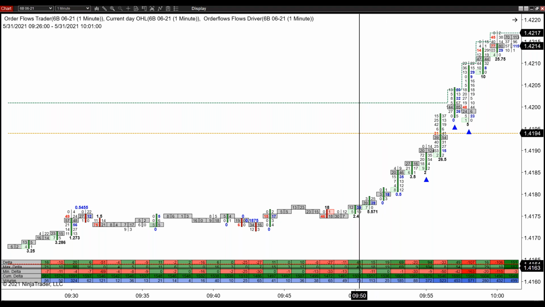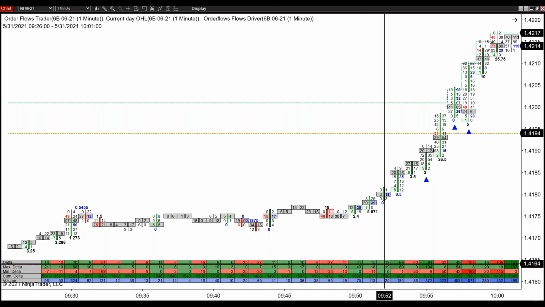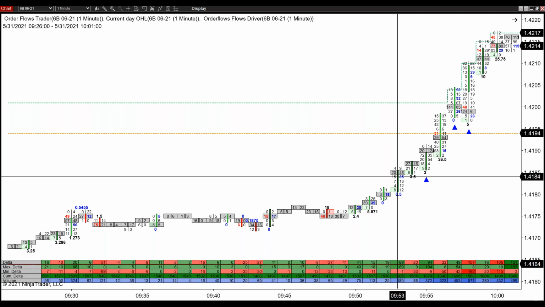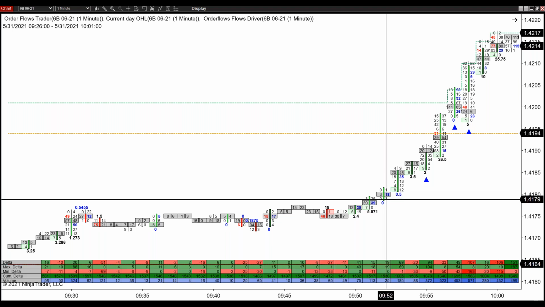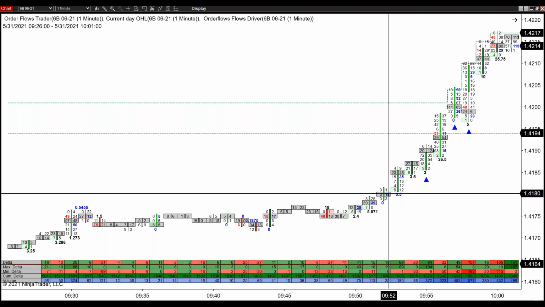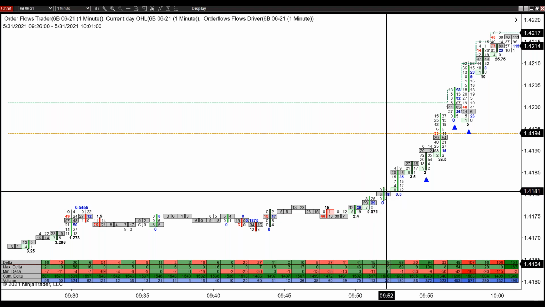And this one is kind of mixed, but then this one is 0, this one's 1, right? And then this max delta is 43, final delta is 41, 19 and 19, max delta 19, final delta 19, 69, max delta, final delta is 69, right? Obviously, you've got imbalances, okay? Imbalance, imbalance, imbalance. So you know that there's aggressive buyers stepping in now.